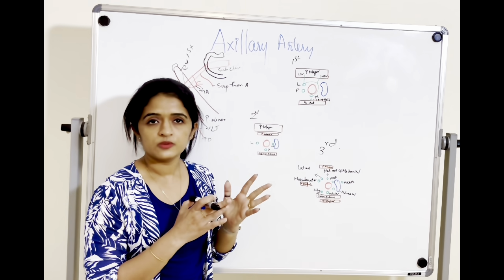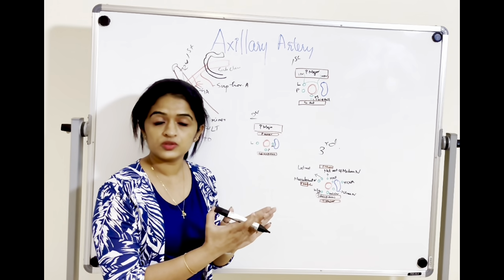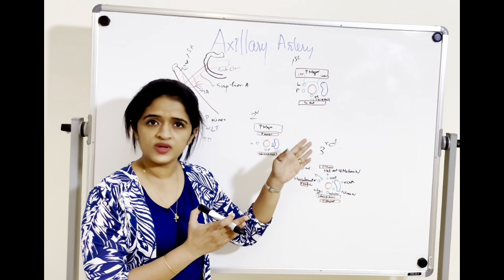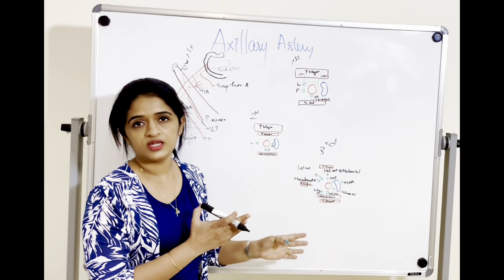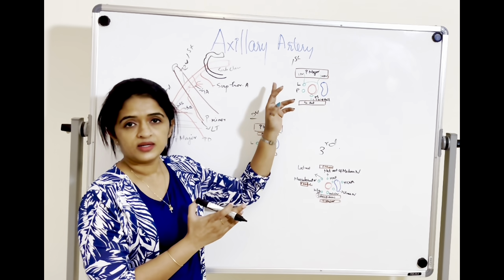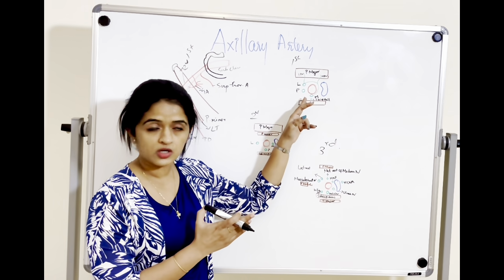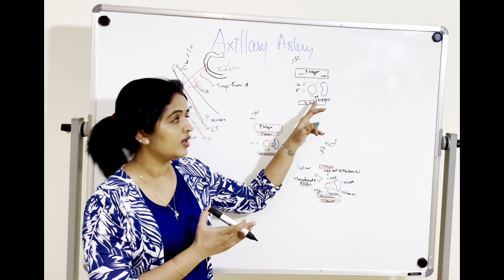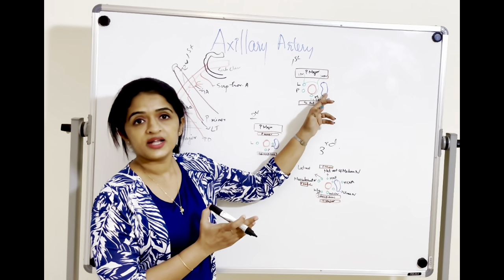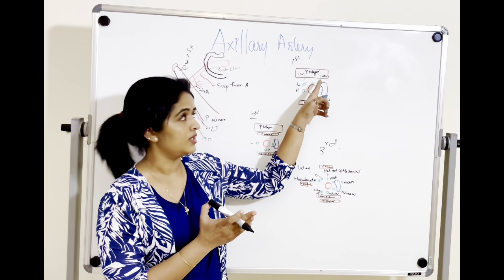Superior, we have the skin, superficial fascia, pectoral fascia covering the pectoralis major. Inferiorly, since it is lying closer to the thoracic cage, we have the serratus anterior. Then medially, we have the axillary vein, which is seen commonly in all the three parts as a major relation. And talking about the nerves in and around the axillary artery, laterally we have the lateral and posterior chords. Inferiorly, we have the medial cord and the nerve to the serratus anterior, that is the long thoracic nerve of Bell. And we can see a connecting loop between the lateral and medial cord, which are the lateral and medial pectoral nerves supplying the pectoralis major.